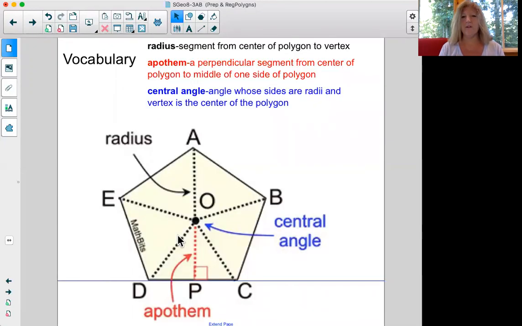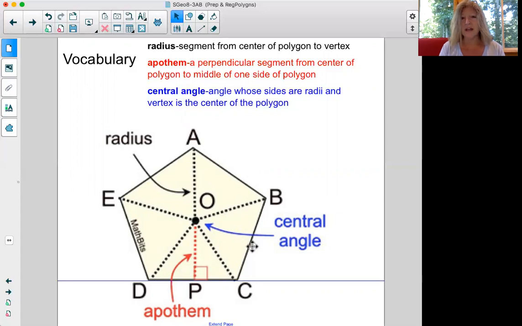More vocabulary you're going to need. When you draw a regular polygon, you can put a center point. The segment, as we've said, from the center, making a right angle with one of the sides is in red here, the apothem, and then the radii in black are segments that go from the center of the regular polygon to a vertex. So in this shape, A, B, C, D, E are all vertices of this, in this case, pentagon. And so we have five sides and five radii.